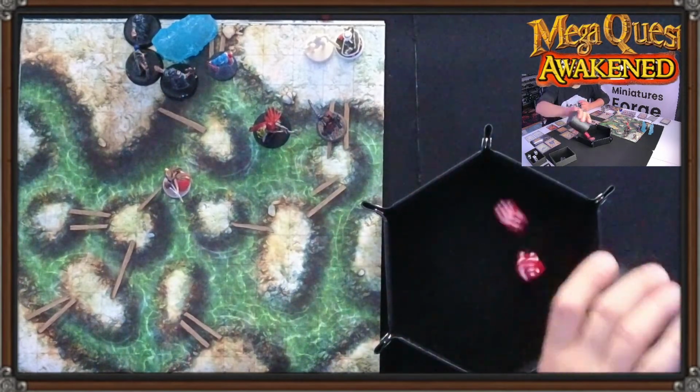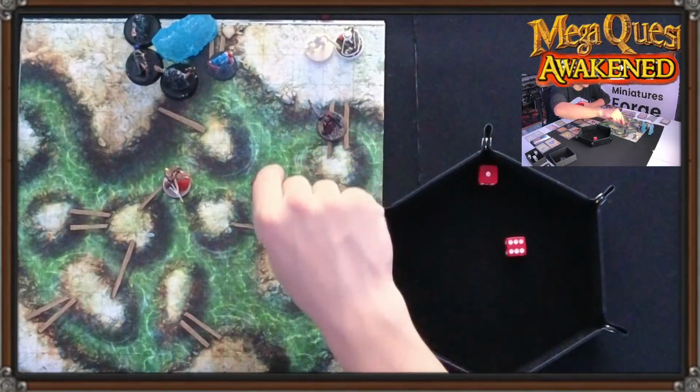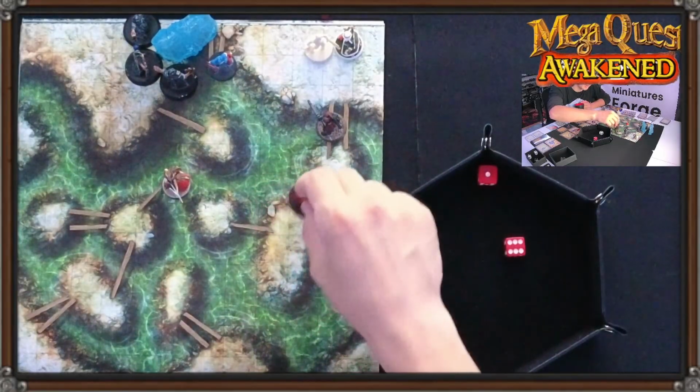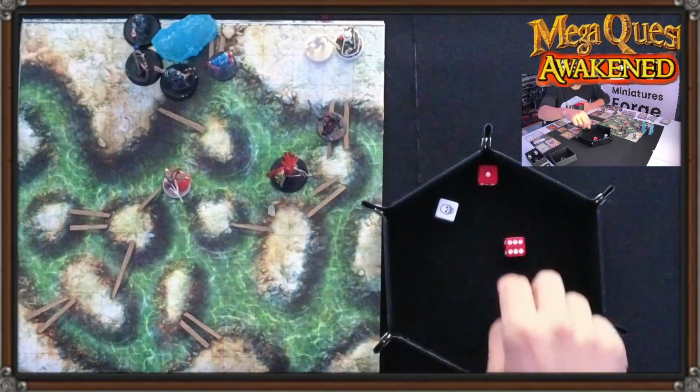Morthorn, he goes to move. Now he's going to try to do everything he can to get out of the water. So he's going to go 1, 2. Son of a bitch. 3, 4, 5. That kicks him back into the water.